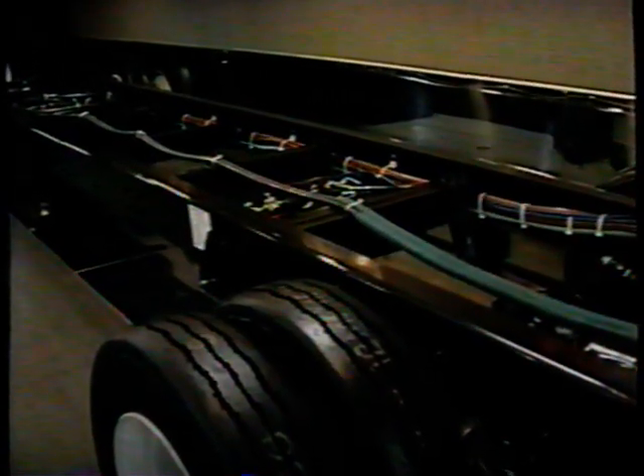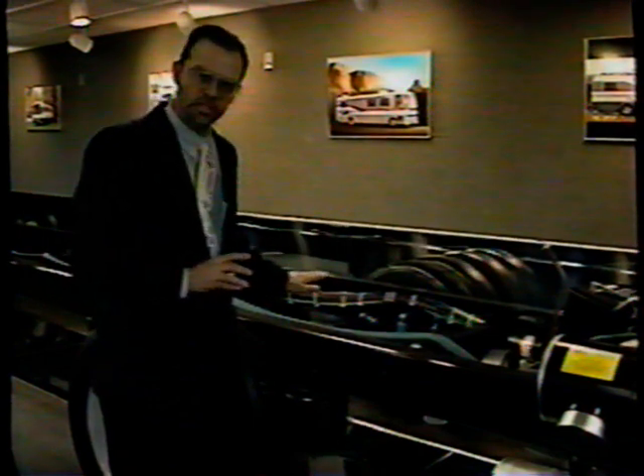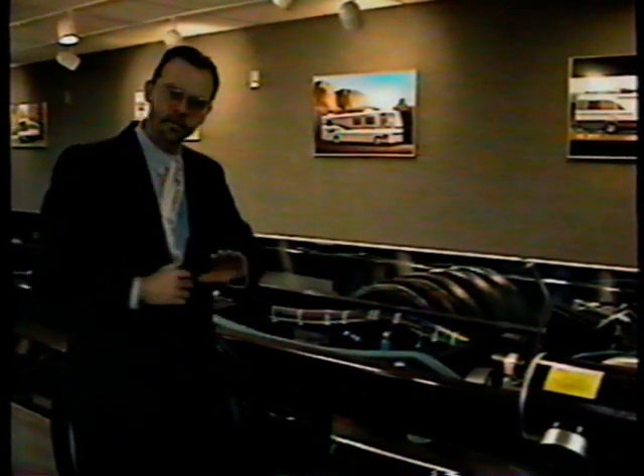Spartan President John Stekiel returns to tell us about the entire Spartan Motors line. At Spartan, we produce chassis ranging from 210 horsepower all the way up to 400 horsepower — from our top-of-the-line the K2, to the Mountain Master, to the Alpine, to the EXP 2001. We call the EXP 2001 'affordable luxury' because no other chassis manufacturer puts an air suspension in this horsepower and weight class — every other manufacturer uses spring suspension. Springs take the bumps from the road and transfer it to the frame and up to the motorhome. Is that what you want on your vacation? What you want is air suspension that takes the bumps out so when you're going down the road, you're going down in luxury — affordable luxury.